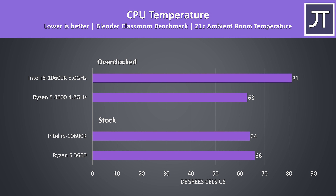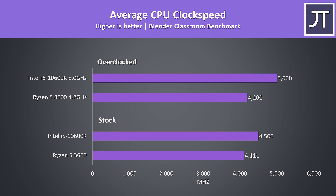Higher power draw typically results in more heat, and that was the case here where the 10600K was running hotter too — once overclocked the i5 is far worse off. The 3600 was actually a little cooler with the overclock applied as it was now using slightly less voltage. Although not directly comparable, the 10600K was running at higher clock speeds during the test, but drawing more power and creating more heat to sustain this while offering comparable performance. To be fair, the i5 does have much more overclock headroom, as I was only boosting the 3600 by 89MHz.